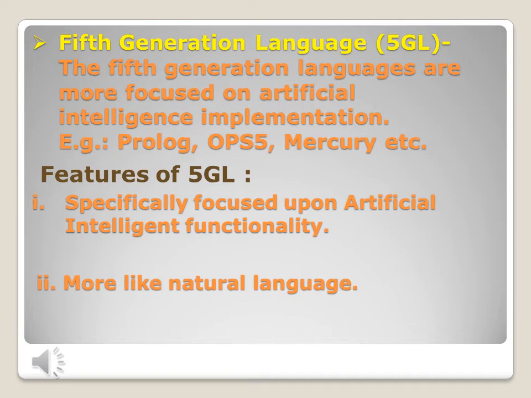Now let's see the features of fifth generation language. The first, they are specially focused upon the artificial intelligence functionality as we discussed. The second, they are more like a natural language. That means this kind of coding will be easy once these languages are developed properly. Still, the scientists are working on the fifth generation languages.